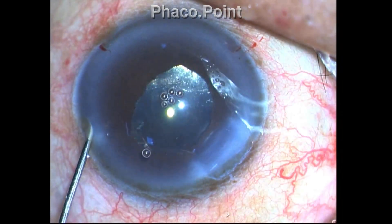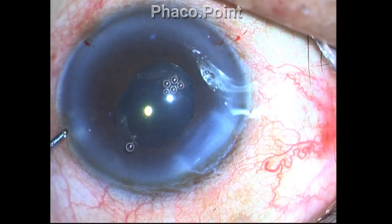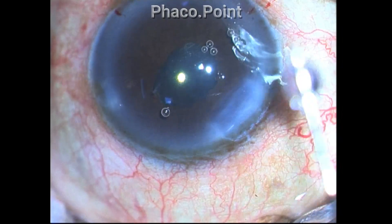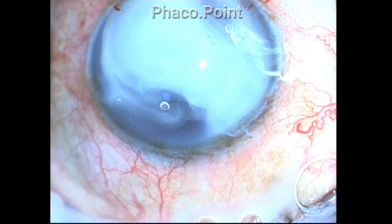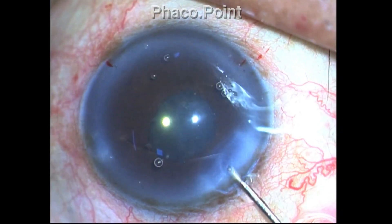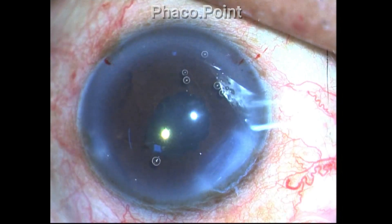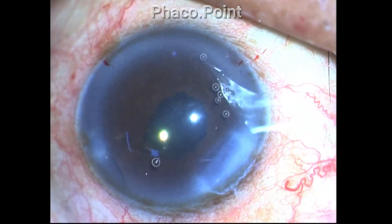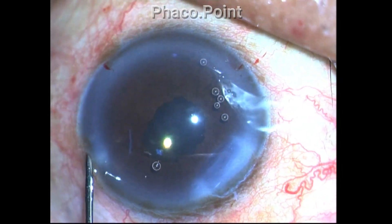A little amount of pilocarpine is then injected to create a narrowing of the pupil; however, it did not induce much miosis — likely because of microsphincter tears induced by the use of the pupil dilating device. Finally, triamcinolone acetonide is injected into the anterior chamber and washed out, which reveals the anterior chamber to be completely free of vitreous strands extending to either the side port incision or the main incision. The presence of a little triamcinolone acetonide in the anterior chamber will also have the additive anti-inflammatory effect.